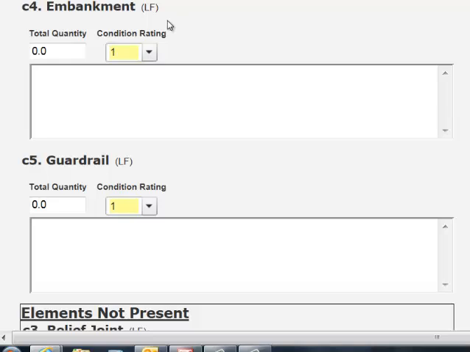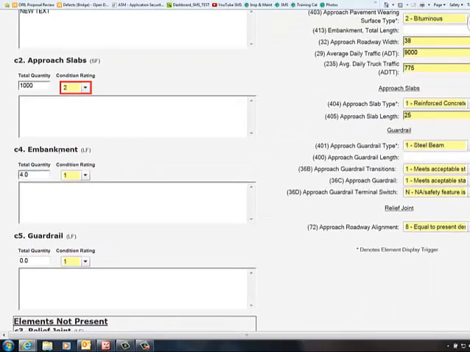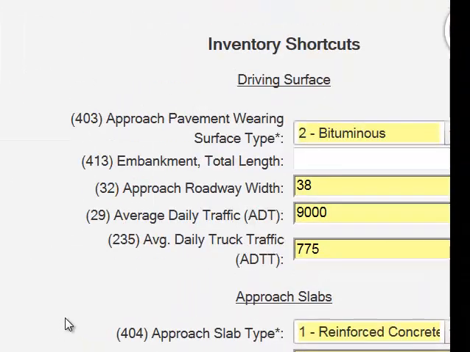Scrolling down to embankment, you'll notice embankment is currently linear foot. Later in 2014, that linear foot will change to each. Most structures will have 4 embankments. The inventory shortcuts as a case in point for embankment.